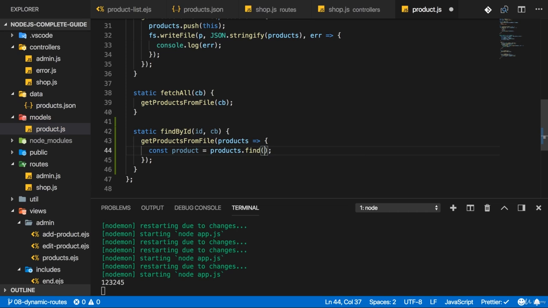This will execute a function we pass to find on every element in the array and will return the element for which this function we pass returns true. So this function we pass here will get the product it's currently looking at because it executes it for all the products in the array. It will pass us this product into the function, and then I write an arrow function here. And there is a short arrow function syntax where you can omit the curly braces if you only got one line in there, and you also return the result of this one line. So there is an implicit return statement in front of that code I'll now write.